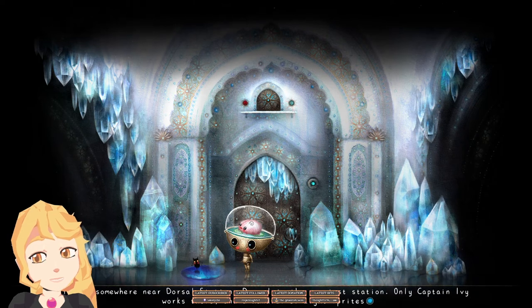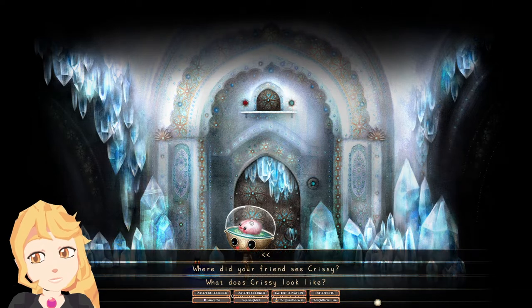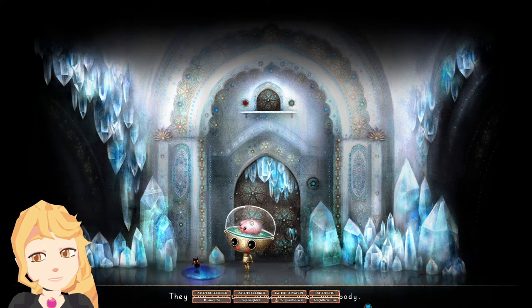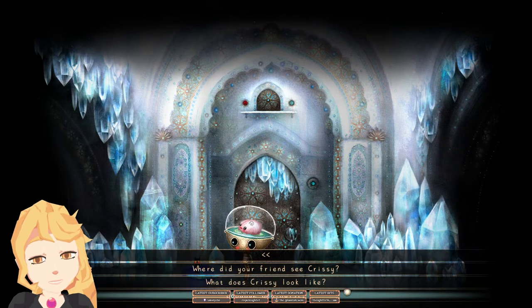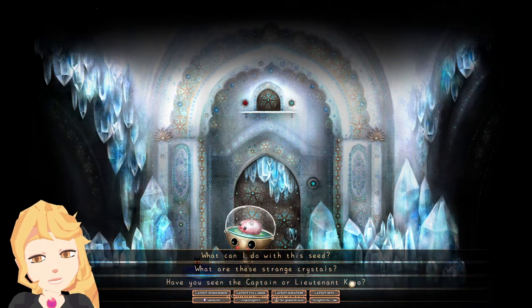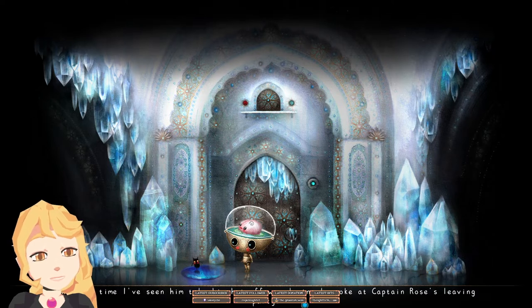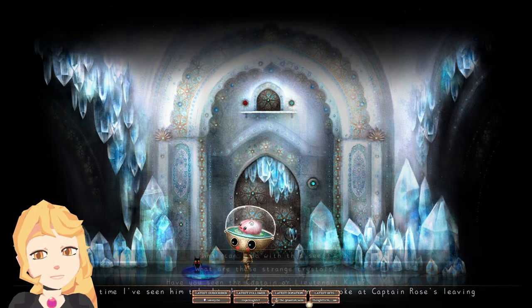Where did your friend see Chrissy? It was somewhere near Dorsal Station. Dorsal is the scariest station. Only Captain Ivy works there, and a handful of light sprites. There have been rumors of another Growbot living there, as Captain Ivy has been heard whispering to someone. What does Chrissy look like? They say crystals grow all over her body. Have you seen Captain or Lieutenant Kino? No, I'm sorry, I've only seen Wee Ted. He's a particularly curt bear. The only time I've seen him take his hat off was during a karaoke at Captain Rowan's leaving party.